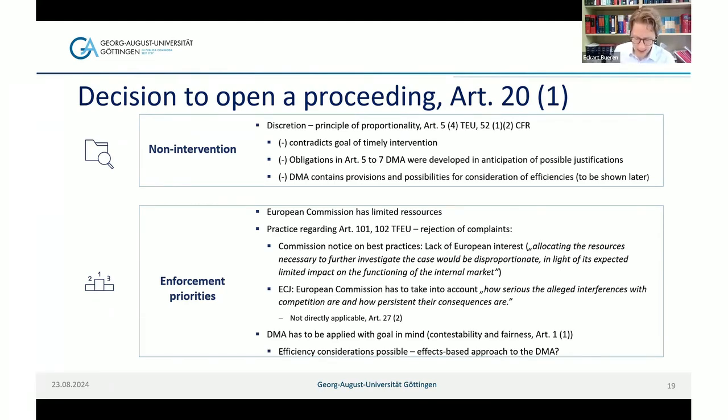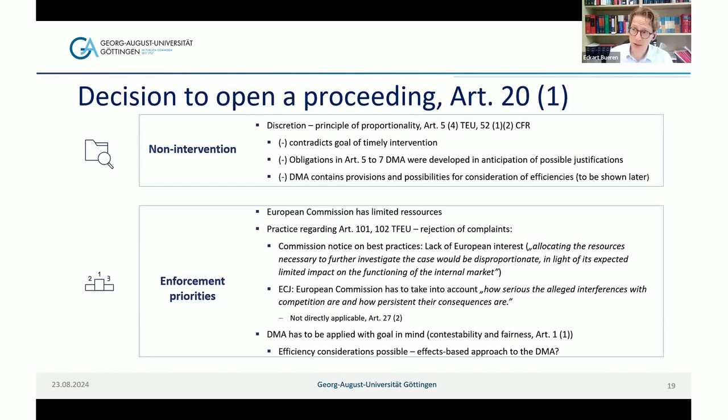However, there are also three limitations that I should stress. First of all, the first question is, how far can the Commission go in that regard? So if you assume that the Commission has really lots of cases or prioritizes very strongly and says, okay, I don't allocate any enforcers to the DMA, I allocate all its resources to 101 and 102 TFEU, and I pursue only very limited cases, then it would actually be able to bring about the kind of consumer welfare-led enforcement of the DMA. And this would then contradict the intention of the legislator. So that would actually go too far, but to a certain dose, I think this should be possible.